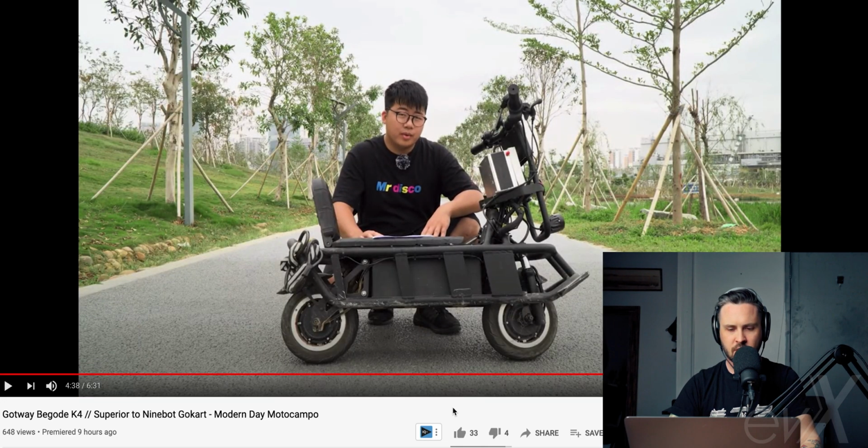Oh, I see what he's saying. Yeah, why didn't they follow the frame and go out with it? Like a lot of high-end scooters do that. Like their fork is like, yeah, that's interesting. Why didn't they do that?